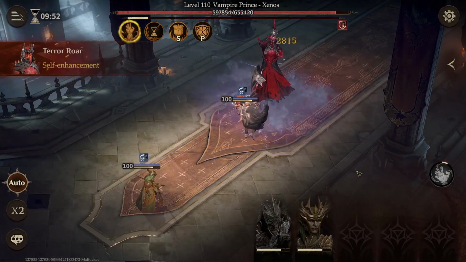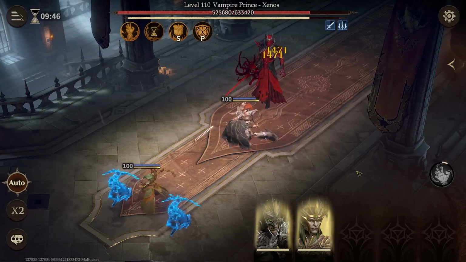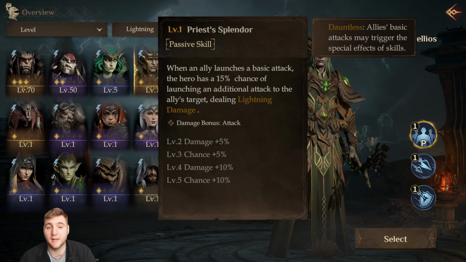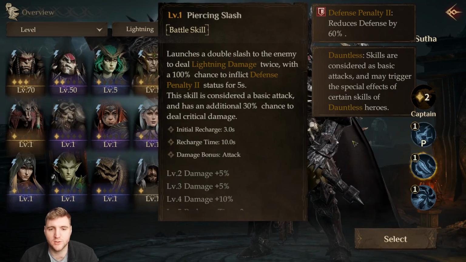basic attack. So if you were to have Ivellios in the party, then if you have a 100% crit rate on Sutha, every single attack is basically a multi-attack. So you have twice the chance of proccing the passive from Ivellios, which is pretty strong. It's good synergy there. Next up we have the battle skill for Sutha.